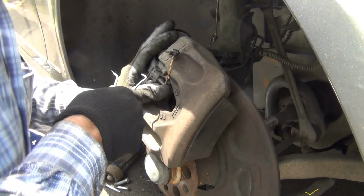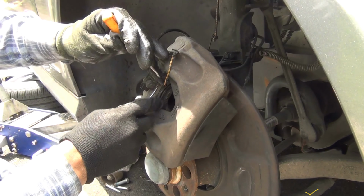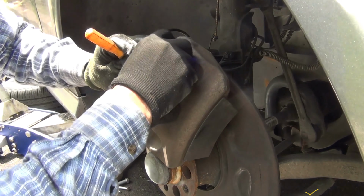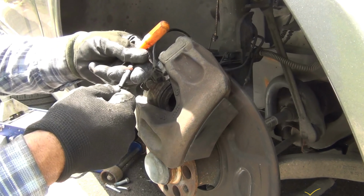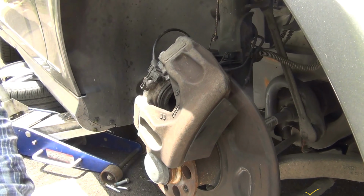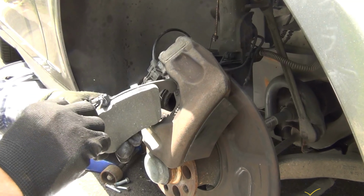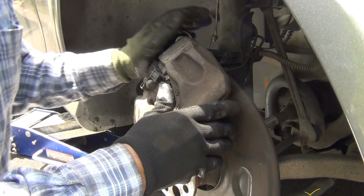What I do is, because this has two clips, one on each side, I put this 99-cent tool here and insert it like this, both of them. Gotta try to grab both of them and then pull it out like this. These are the two clips, one clip here, one clip here, and that's what I do. And that is the only difference, because the other one is gonna go like this. You insert it right there, and that's all. This is on the passenger side.